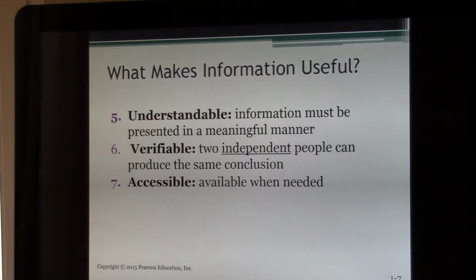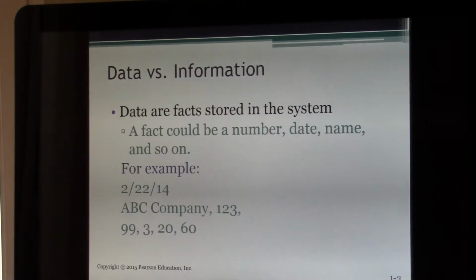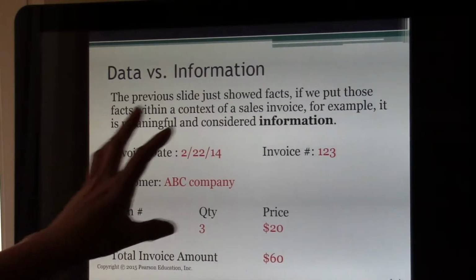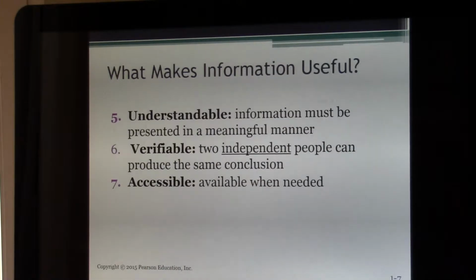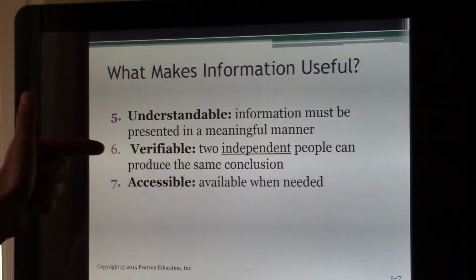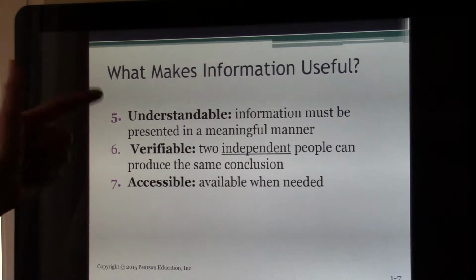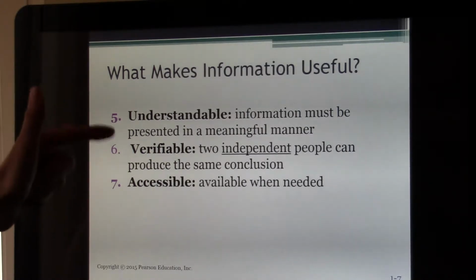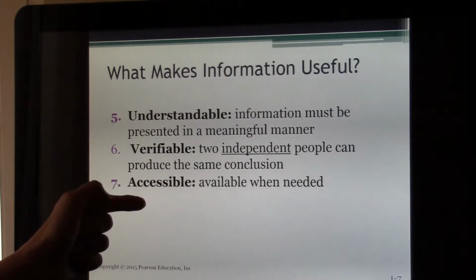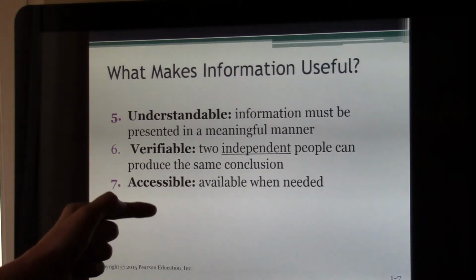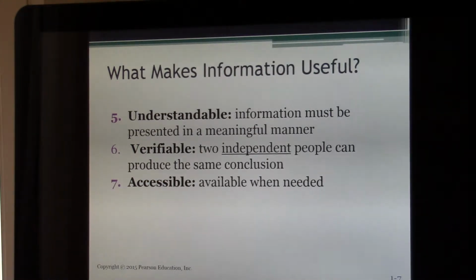Understandable, so meaningful, right? So let's go look at this invoice, right? If you just printed out those numbers, it wouldn't mean anything. So you have to arrange it so that it's meaningful. Verifiable, so it's going to give you the same thing time and time again. And accessible, available when needed, right? We all know what that means. When we've tried to use our internet and it's down, that's exactly what that means.